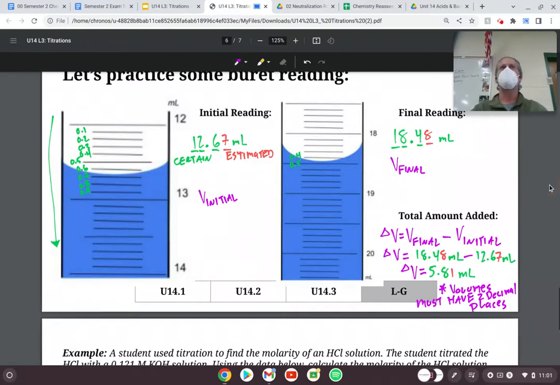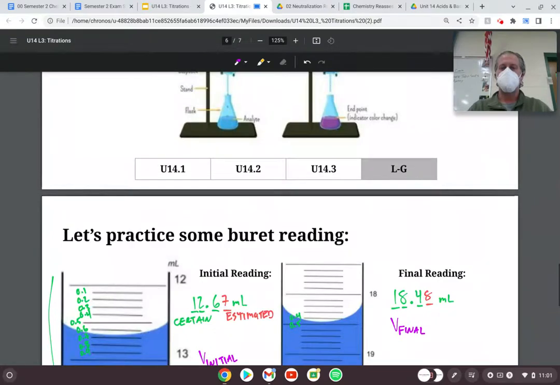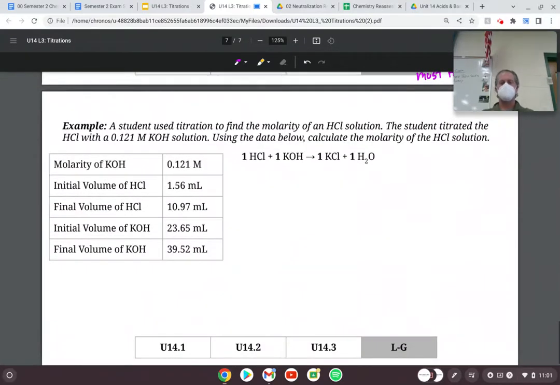So let's look at an example of what math you're going to do when you collect your data on Monday. Actually, yeah, let's do that first. Okay, so before we go any further, how do you remember, or how do you tell if you have an acid or a base based on its chemical formula in this class? So the question that I'm asking is, which of the chemical formulas is a base in this example?